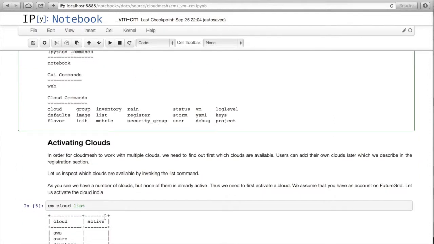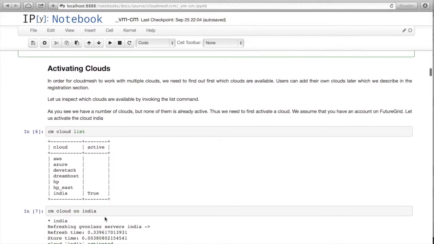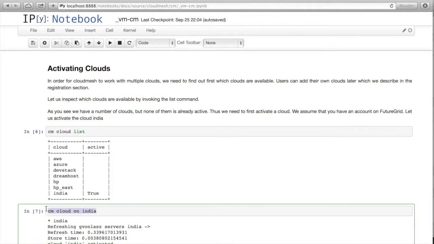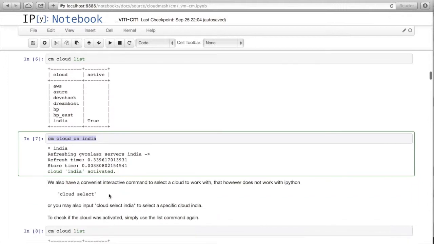Next, I may want to activate a cloud. Next, I am certainly interested in activating clouds. So let's find out which clouds are available. In this particular case, I have already activated one. The activation can be done with simple cm cloud on India, which will be switching on India.